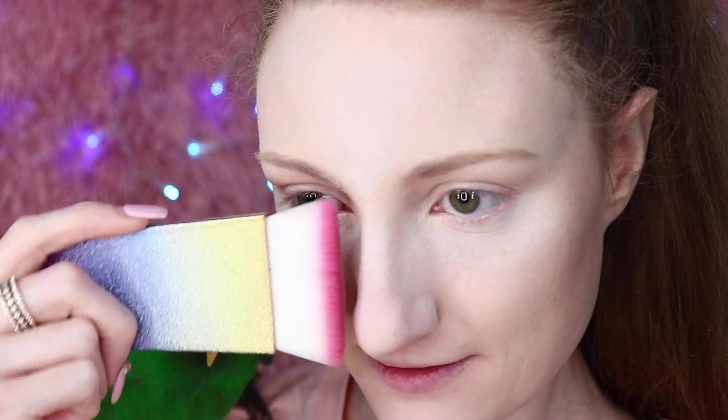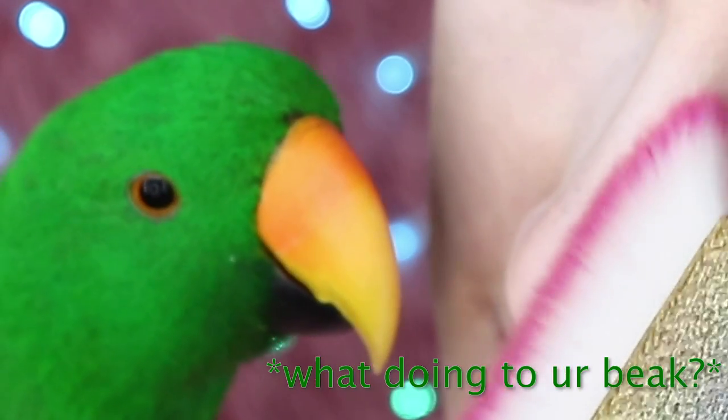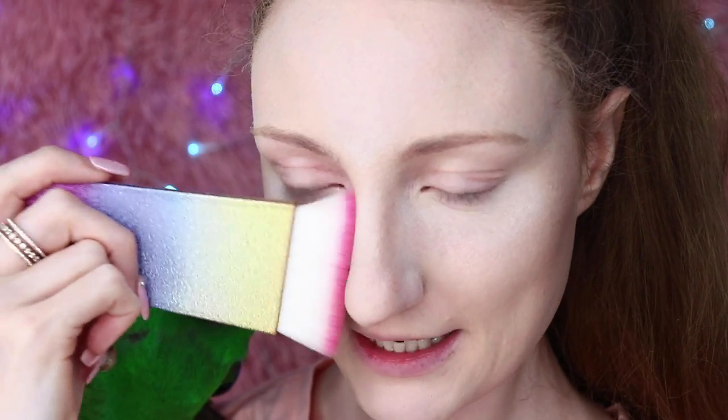I'm new to that whole nose contour thing, but I'll give it a try. As little product as I can. Look, when you've got a nose like mine, no amount of contour can save you, so I might just give up there. I feel like if I practice with this a little bit more, I'll get used to it. The bristles are just so soft. They are literally so soft that I just wasn't prepared for the way that it was going to apply the contour, but it's really pleasant to use. I don't know about for buffing this out necessarily, but it is nice for applying the contour and then maybe using a different product to buff the contour out a little bit.